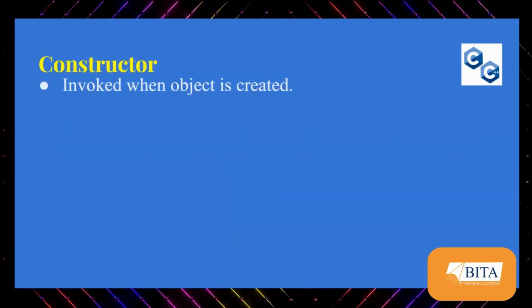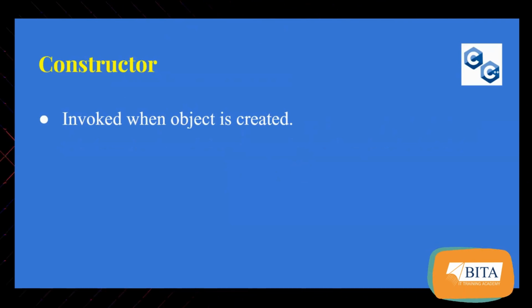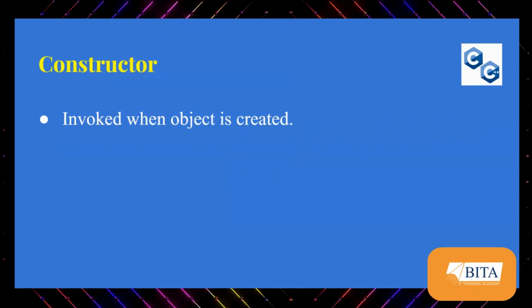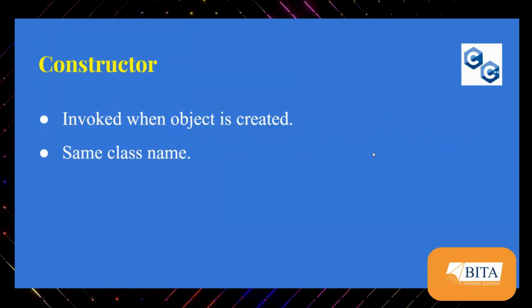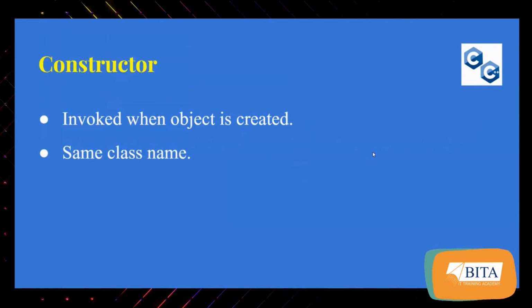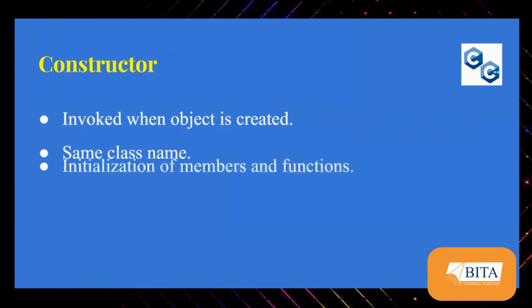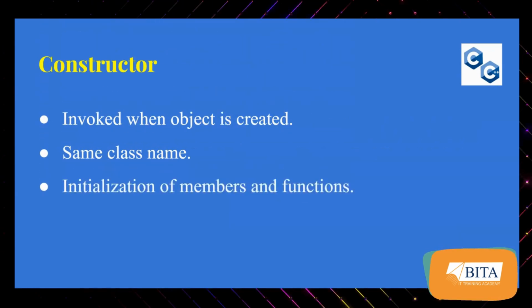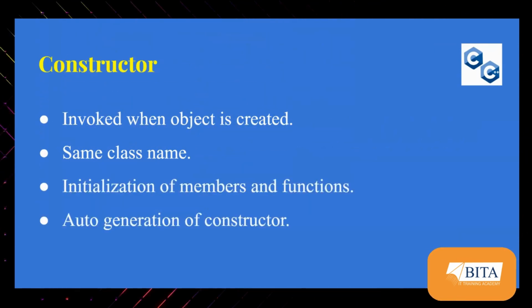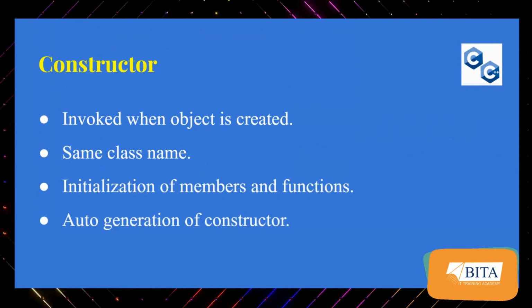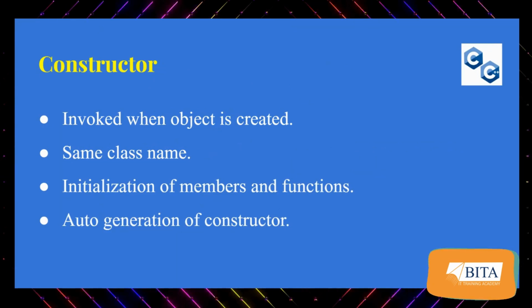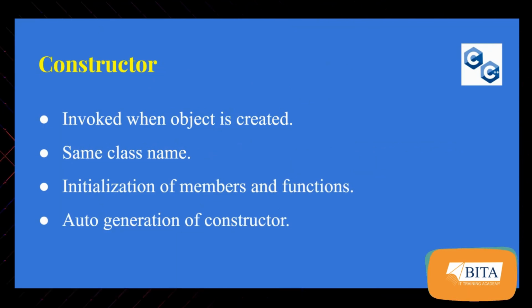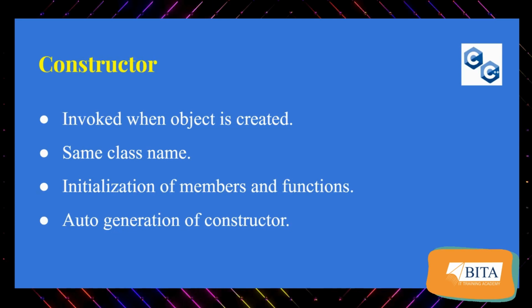We'll begin with the constructor. Constructor is a special method which is automatically invoked during object creation. This is a special type of member function to initialize the data members for an object of a class automatically. It is done when the object of the same class is created. So they have the same name as that of the class. The constructor is invoked at the time of object creation, and it provides the data for the object.